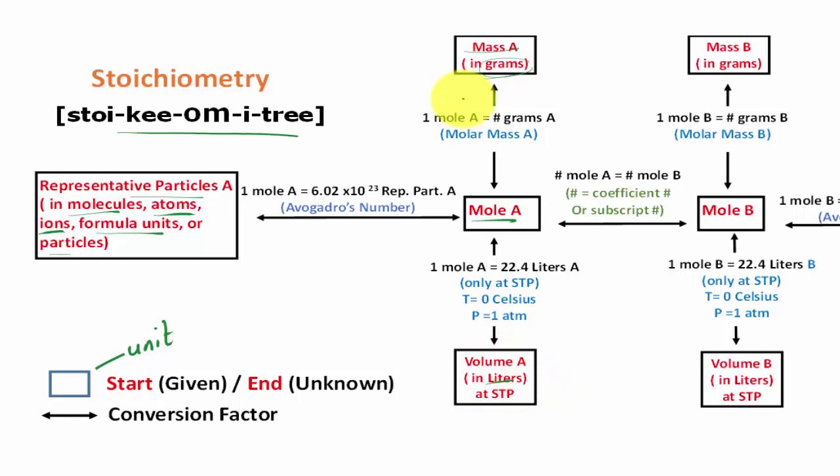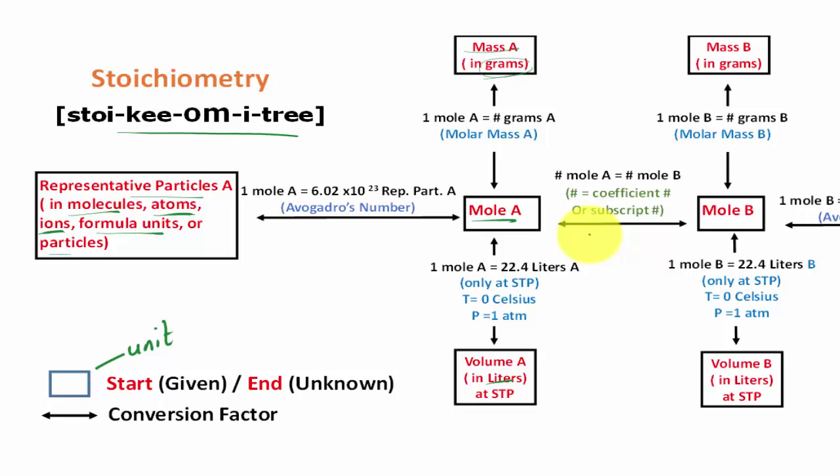Sometimes they don't give us gram or they don't give us liter. They give us something else. For instance, I can give you milligram for mass, or right here I can give you milliliter for volume. But we all know how to convert those units into liter or grams. So again, the box represents a unit. Then we have the arrows, but if you notice, the arrows go in two ways. Why is that? Remember, a conversion factor is an equivalent ratio of two different units. That says we can go one direction of the arrow to go to a different unit, or we can go the other direction of the arrow to go to a different unit. It depends on what your given and your unknown are.